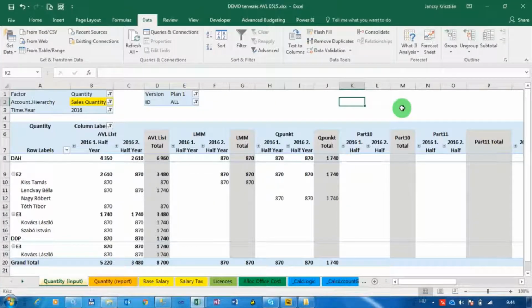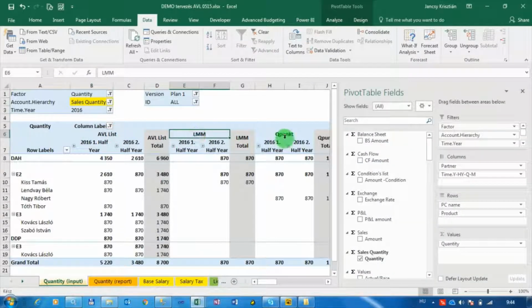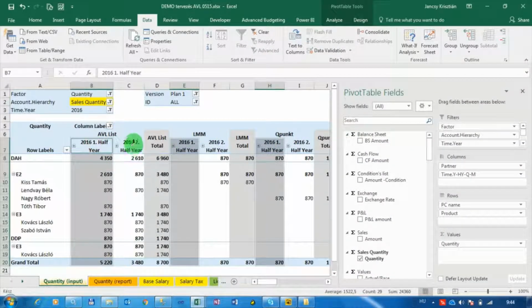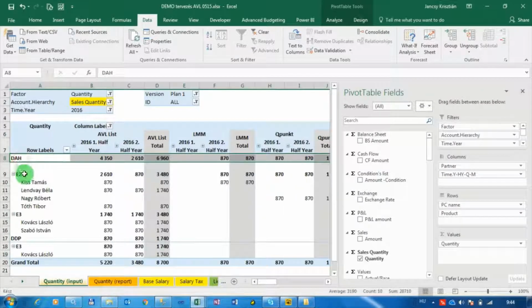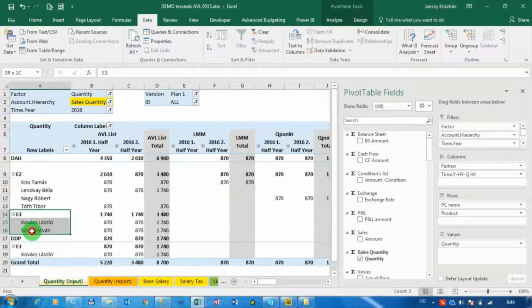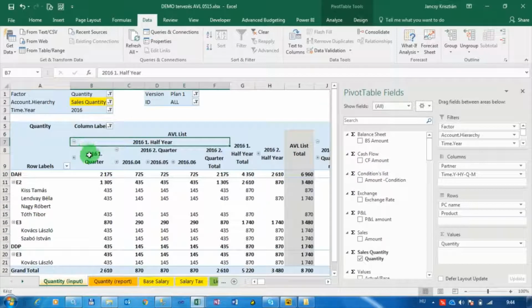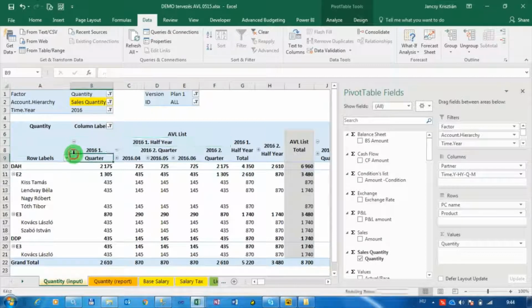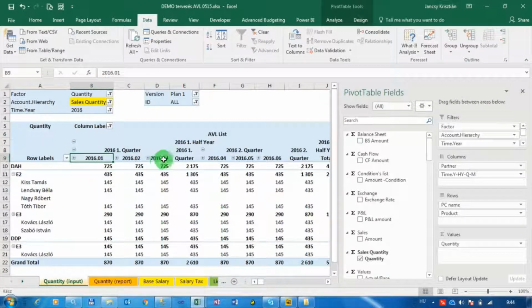In this planning solution, you can take advantage of OLAP's write-back technology, which means that you can write back data directly into your data model by using a pivot table. In this report, you can see your partners and the time hierarchy, by half years, and the cost centers and the engineers groups. Each level can be modified, or at each level the data can be written back into the model.